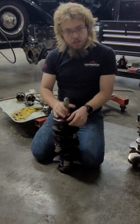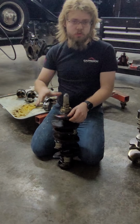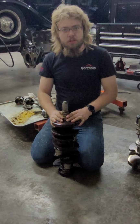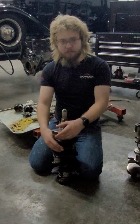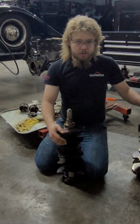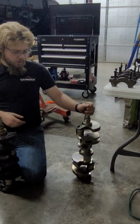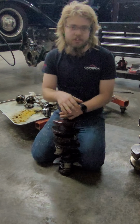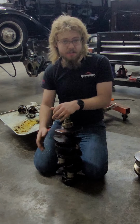And these are considered some of the stronger ones. They also have billet cranks. Those are usually made out of different materials that are pretty much impossible to cast and extremely hard to forge, but work great for billets because they're already really hard. This has a very strong grain structure, which means that if you spin this crank too high, or put too much power to it, crack, no more crank. This one, if you get to the point of failure, is just going to flex and bend.